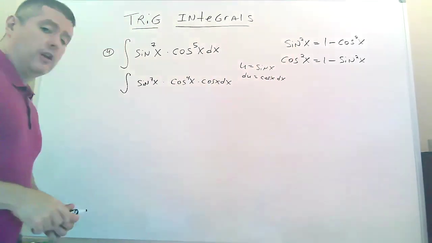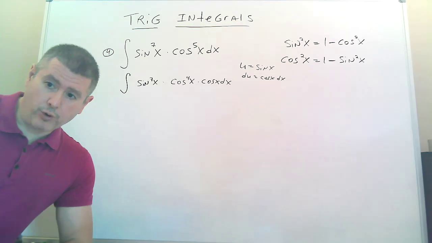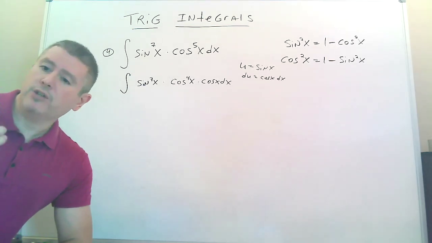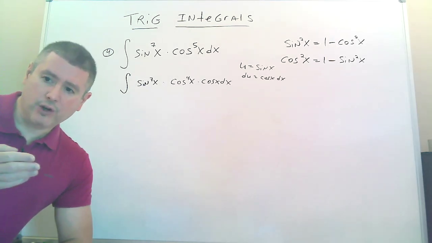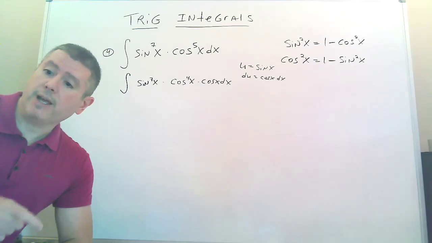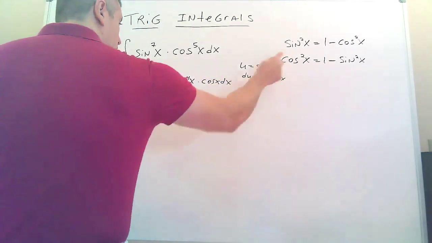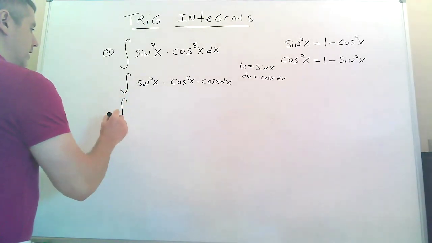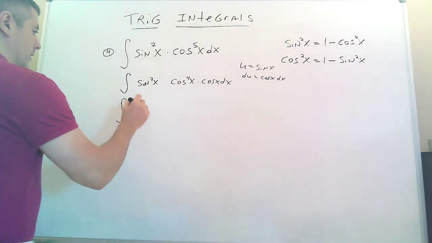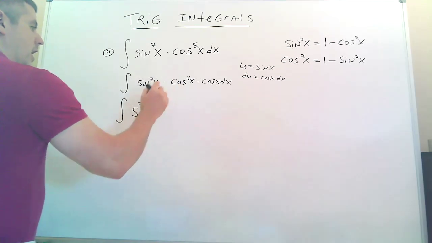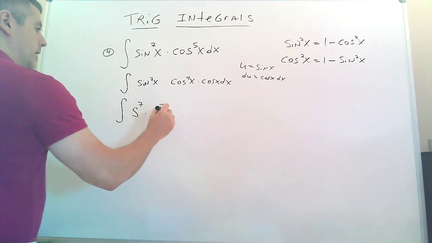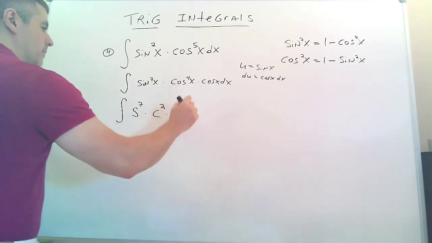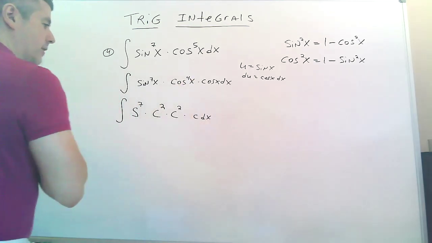There they are. So what you have to do is split up the cos 4 again. But you have to split it up clever. You don't make it cos 3, cos 1. You have to make it cos 2, cos 2, so you can use this. So now here's just for convenience, I have to start switching it. So I'm going to write sine 7. I'm going to take cosine 4 and split it up as cosine squared, cosine squared. And I still have my cosine dx there.